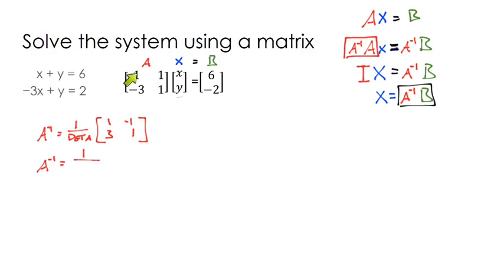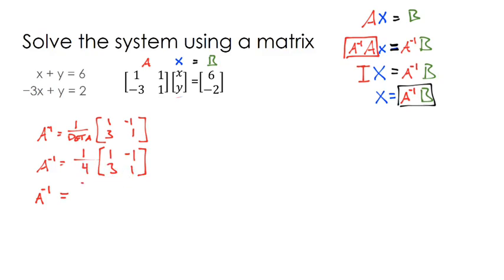The determinant of A is 1 times 1 minus 1 times negative 3. So it's 1 times 1 minus 1 times negative 3. In other words, it's 1 minus negative 3, or in other words, 1 plus 3. So if I multiply the scalar of 1/4 into this, that's going to give us our inverse matrix. So we're almost there on finding that inverse. I'm just going to multiply each of these 4 elements by 1/4 to find that inverse.